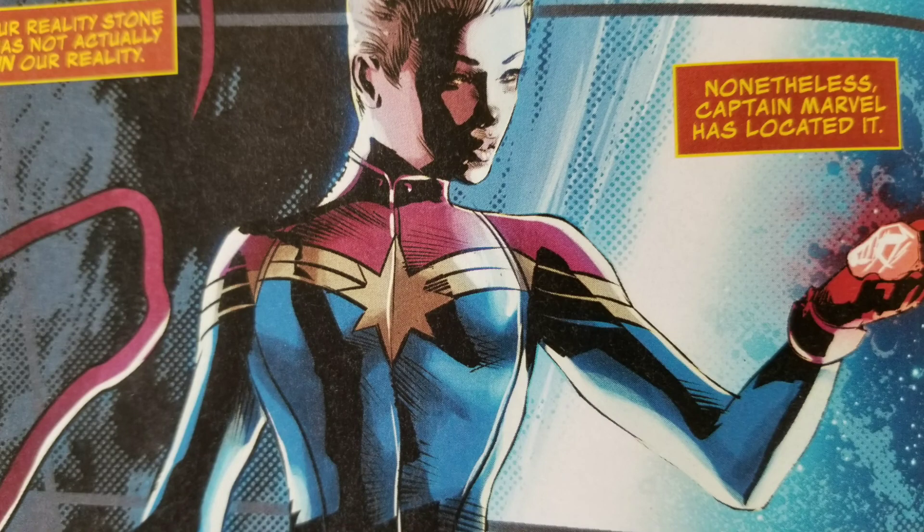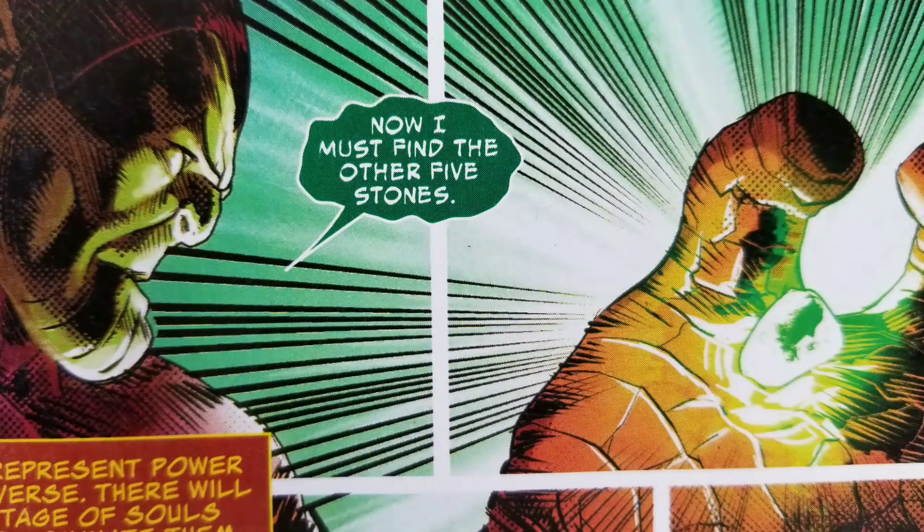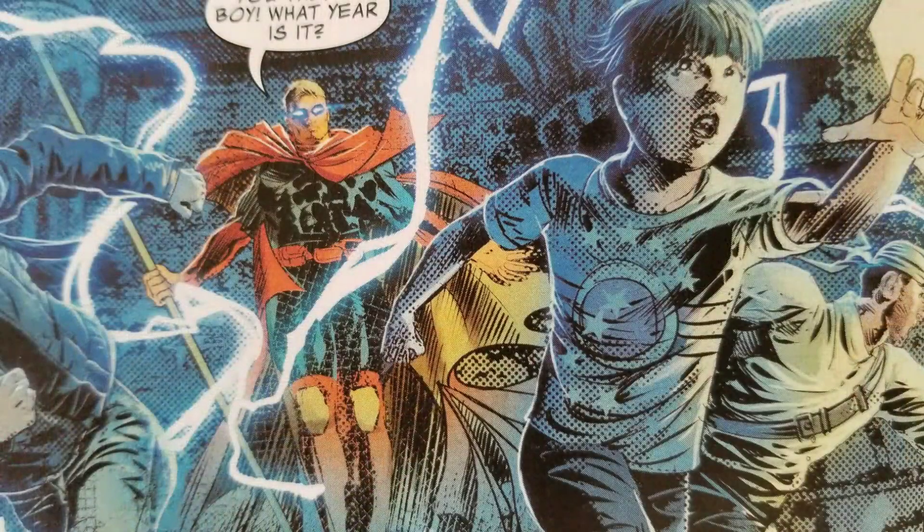As the story progresses, we get to see each individual that has a stone. We see Captain Marvel with the reality stone. We get to see Nova and the Nova Corps and the Guardians of the Galaxy, who have the power stone — it's changed into this big huge thing now, and other people are coming after it. We also get to see a Super Skrull who has a stone — his is the green one, the time stone. He's like, 'I only have five more to get,' like it's an easy task. And then the story connects to the Adam Warlock special, which was really cool.